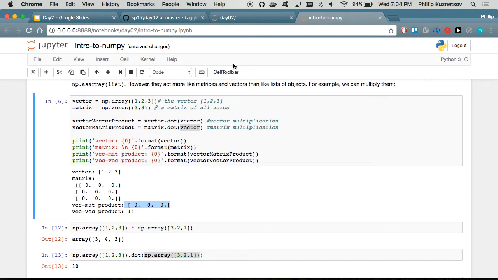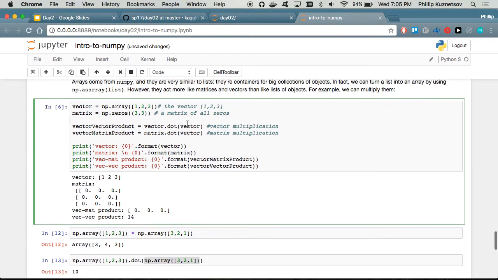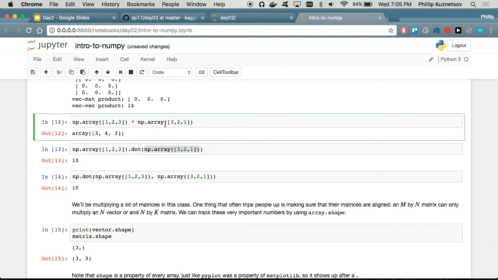So what operation does the asterisk do? The asterisk, this right here. It's just element-wise multiplication. If you have a scalar, it's going to multiply every single element of that vector by the scalar. If it's another vector, it's going to multiply each respective element of those two vectors with each other. So it'll multiply the first element of both vectors together, the second element, and so on. Any other questions?